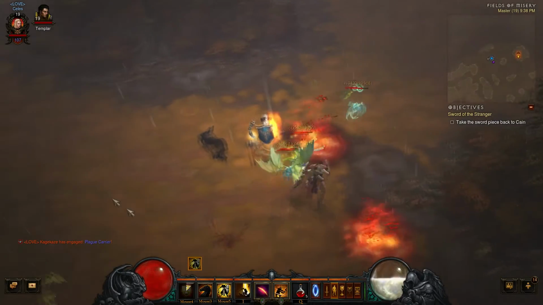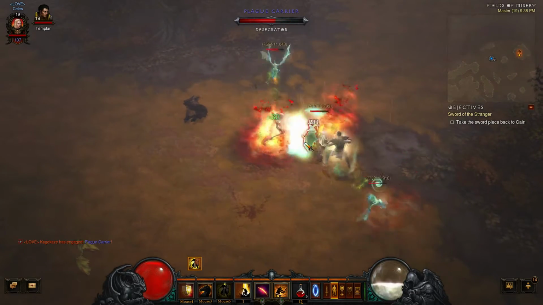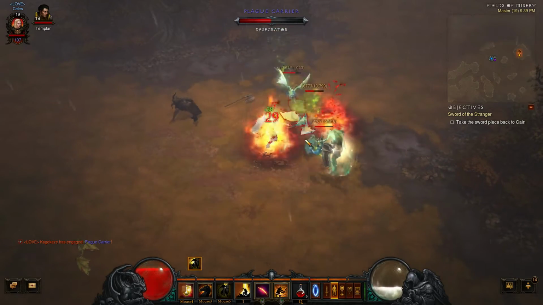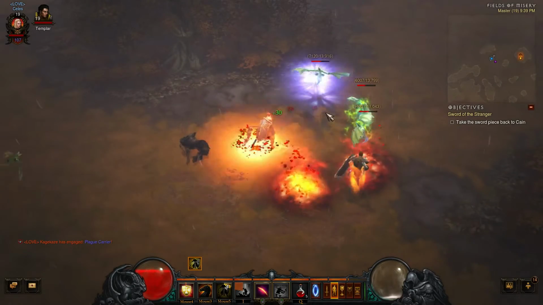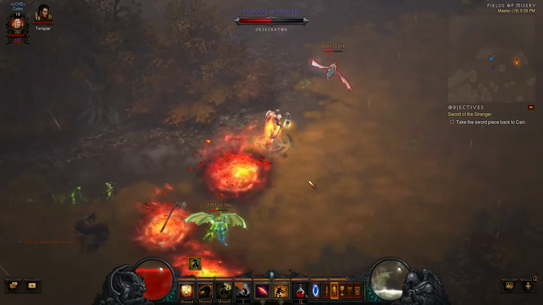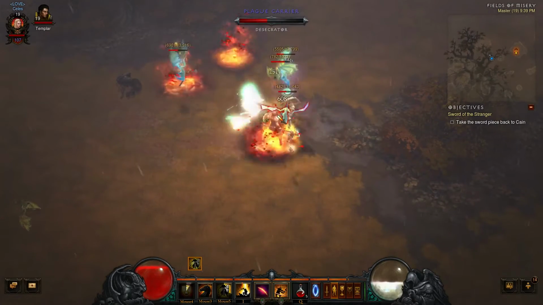Alright, give them a glare, get out of the desecrator. Actually, I'm just going to pop my law. That'll give me resistance against it, so I'm not too worried about it. Of course, it's going to wear out here in a second, so now I'll get out. In a moment, I'll have my shield glare back. Let's turn it around. There we go.